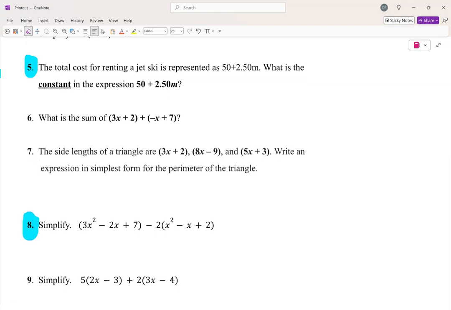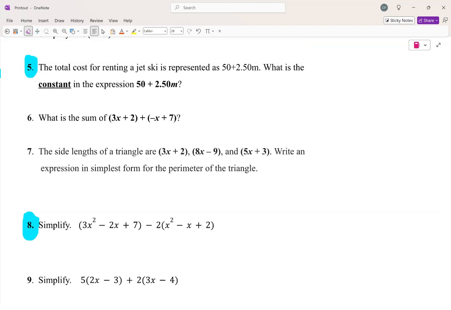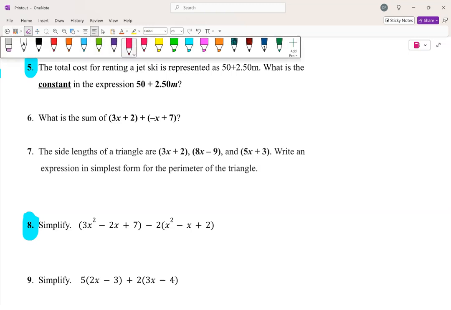Okay. Number five. What color do you want, Barbie? I don't care. Okay, let's do purple. Let's hear it for Barbie. Pink. No, I already said purple. Okay. But Barbie's pink. Oh, true. Oh, that is true. Okay, pink for Barbie.